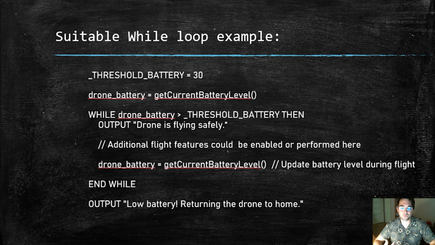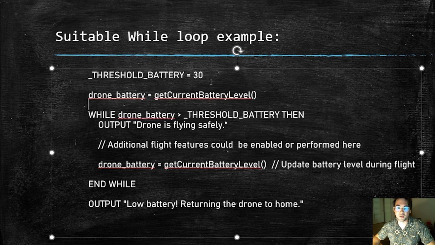And why this is, well, you wouldn't want to be flying a drone and suddenly you reach 0% battery and your drone just falls out of the sky. Wouldn't be a good user experience, so there are a lot of optional safety features in the drone. So this is kind of a program to try and replicate the safety features. In this program, we have a threshold battery starting at 30. That's the minimum battery we want to be flying on.